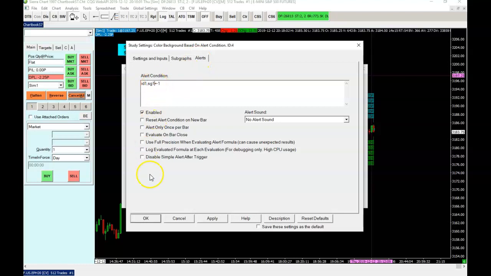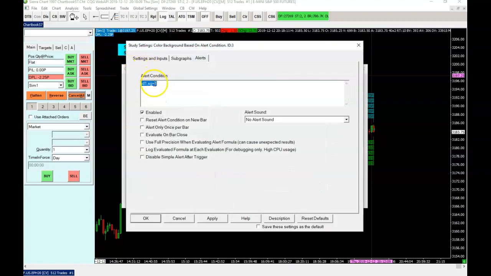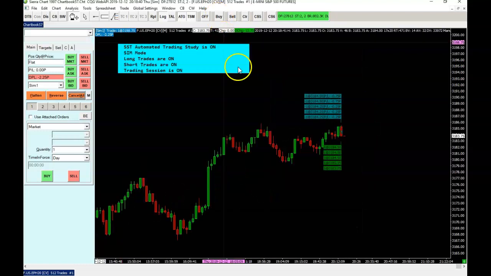There we go. A few typos. This one. And this one. So the background of the bar where the signal is received will now be colored.